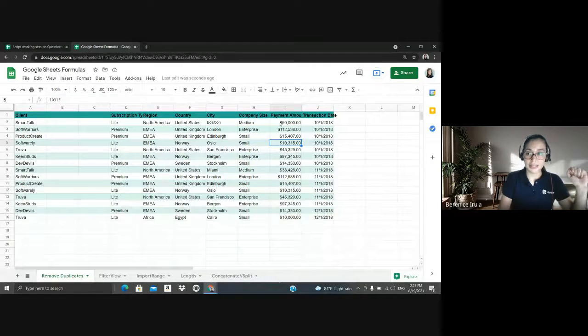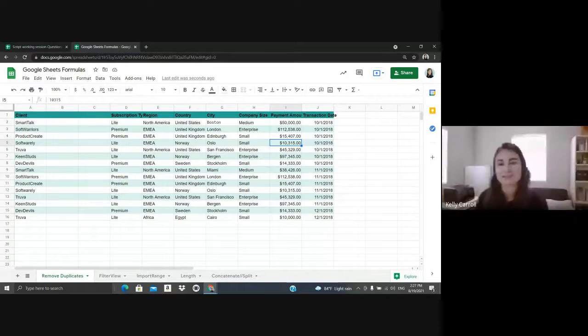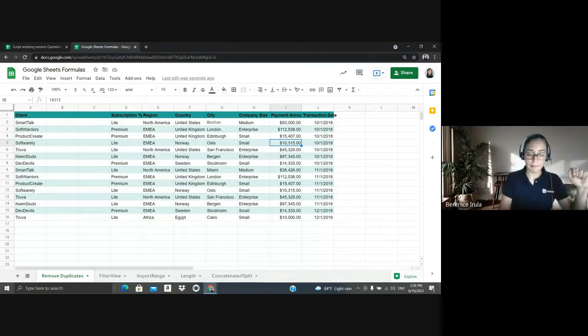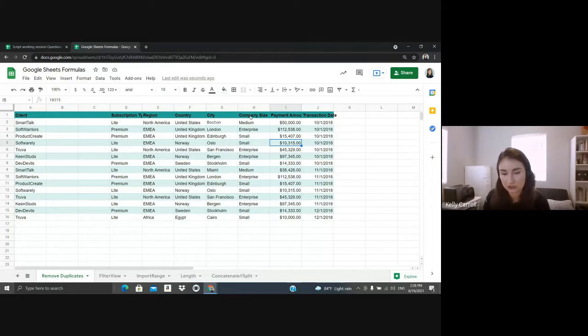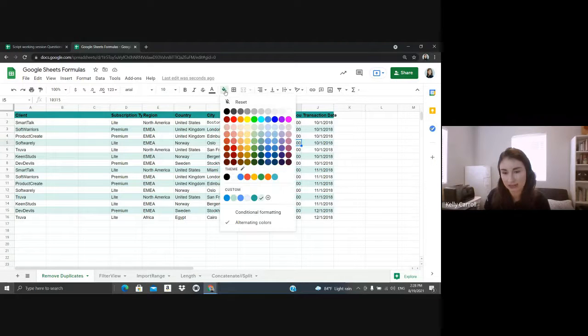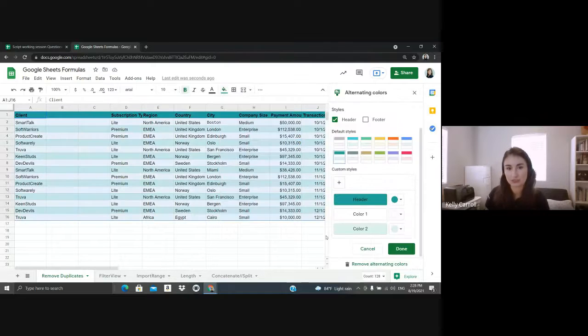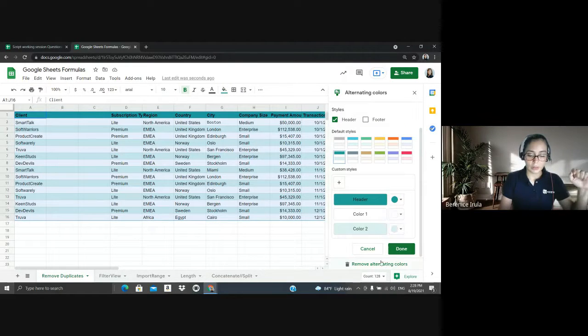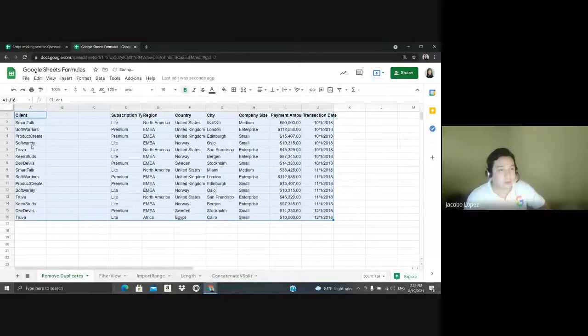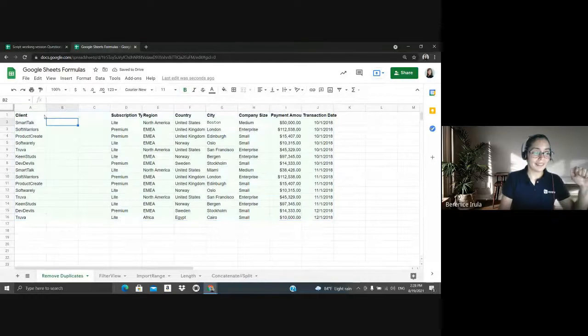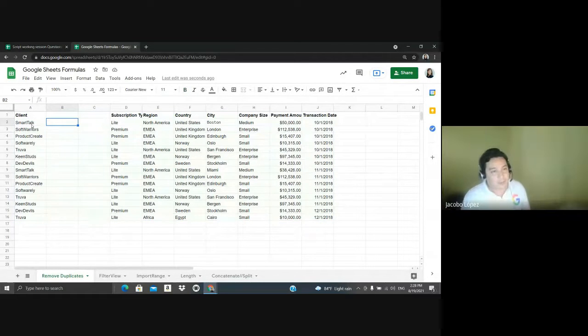Before I go in, Bernice, sorry to interrupt. There's one other question about conditional formatting. It says, what about a conditional formatting function where it highlights where the data is duplicated in the range? Duplicated in the range. So yeah, I think we looked into this, right, Bernice? Yeah, when we were selecting the topics. That's right. We actually looked into this.